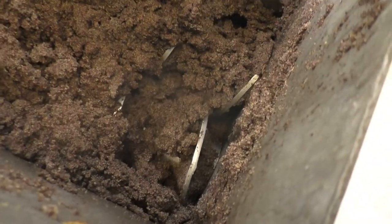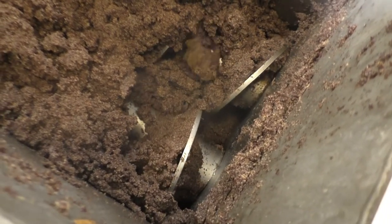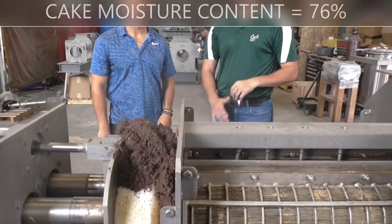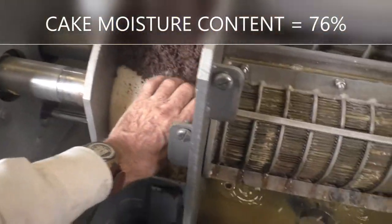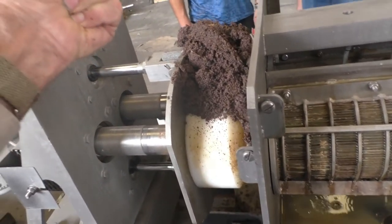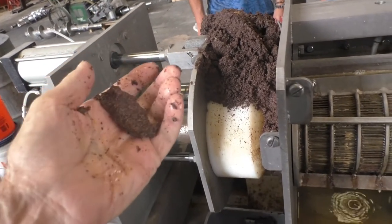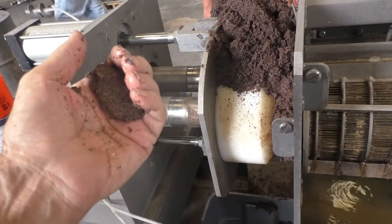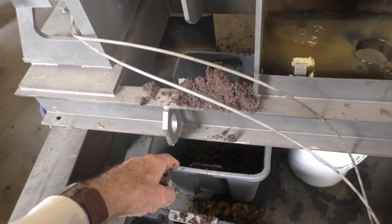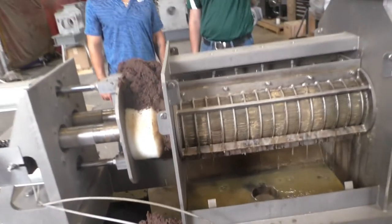Here's what it looks like in the inlet hopper. We've done something here — if I take this press cake, remember how it was when I started, I couldn't get a thing out. But now I can get a stream of water out of this press cake. We've pre-thickened it enough. Since I can get water out with my hand and I couldn't before, maybe we'll try pressing the press cake again. Double pressing — that's a good idea.